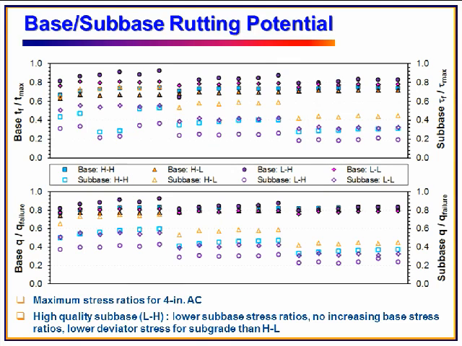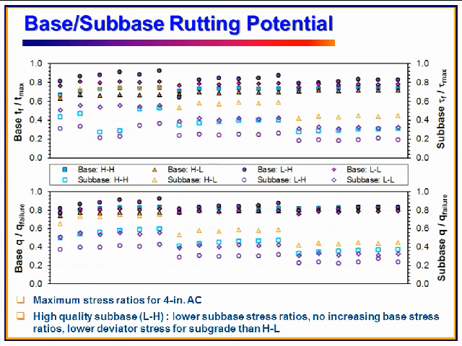And this slide shows the rutting potential evaluation results. Those two figures represent two stress ratios calculated from two different methods I just mentioned. The first one is the shear stress ratio, and the bottom one is the stress ratio calculated from the PQ diagram. The left vertical axis represents the base stress ratio, and the right vertical axis represents the sub-base stress ratio. The points here represent the maximum stress ratio within each layer. It's kind of a busy plot, but we can still make some observations from them.